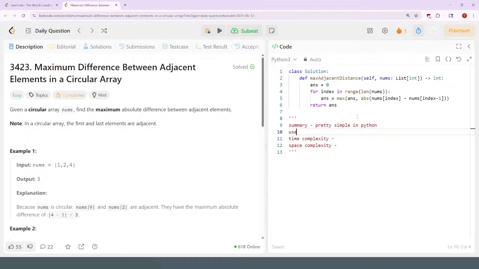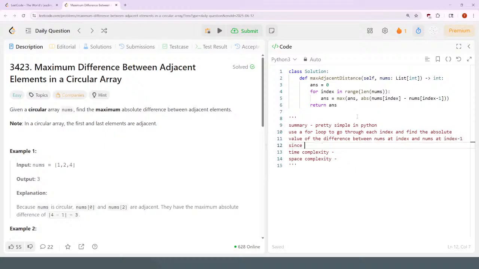Just use a for loop to go through each index and find the absolute value of the difference between nums at index and nums at index -1, since Python treats array at -1 as the last element in the array, and use index equal to 0 to index equals n-1, and take the difference of array at i minus array at i minus 1 without worrying about out of bounds.